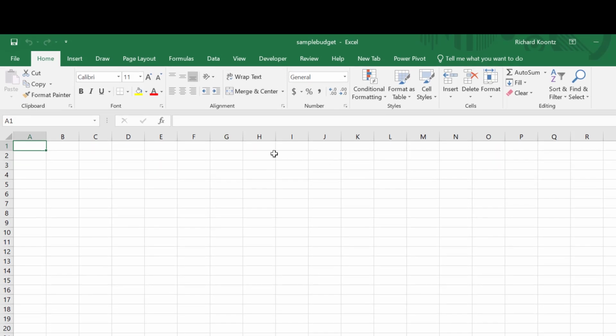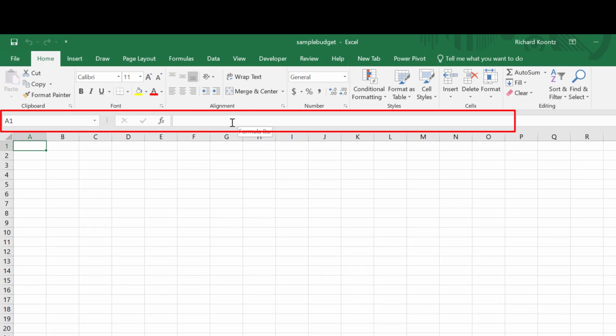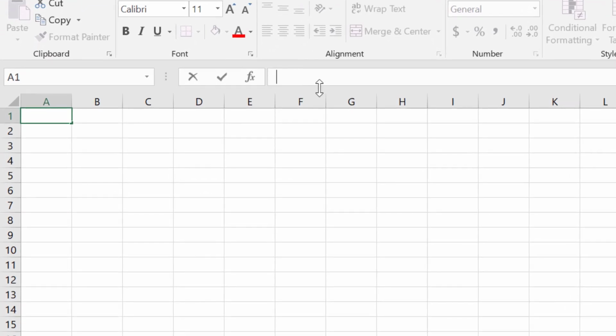Underneath that, we have our name box and our formula bar. If you type into the formula bar, so I'm going to click there and just type, you'll see that it will also show up in my selected cell. Let's get rid of that. Also, if I type into a cell, things will show up in my formula bar. We can worry about that later.